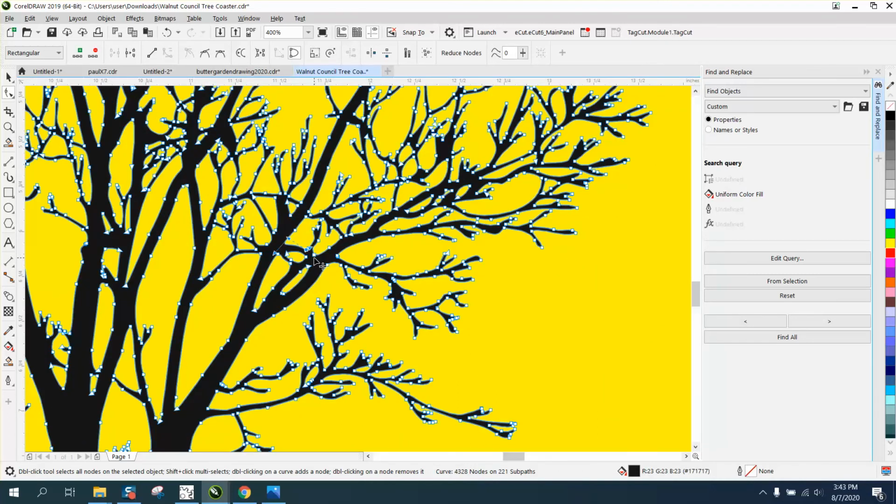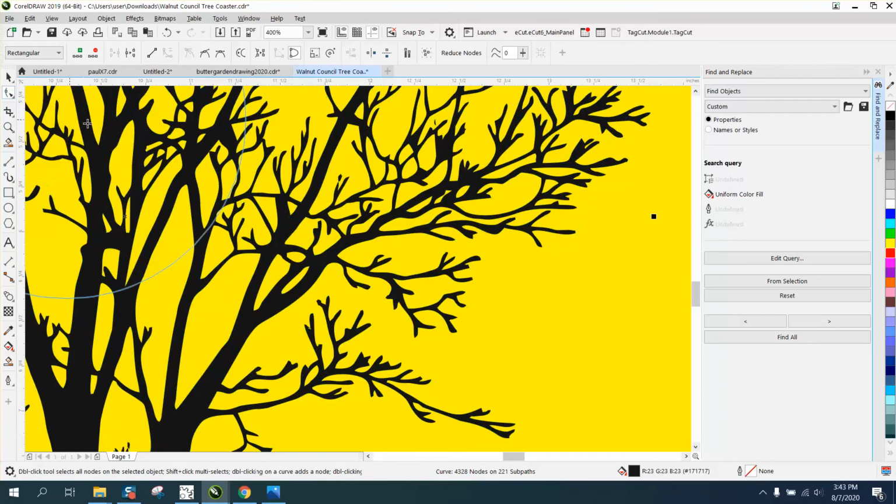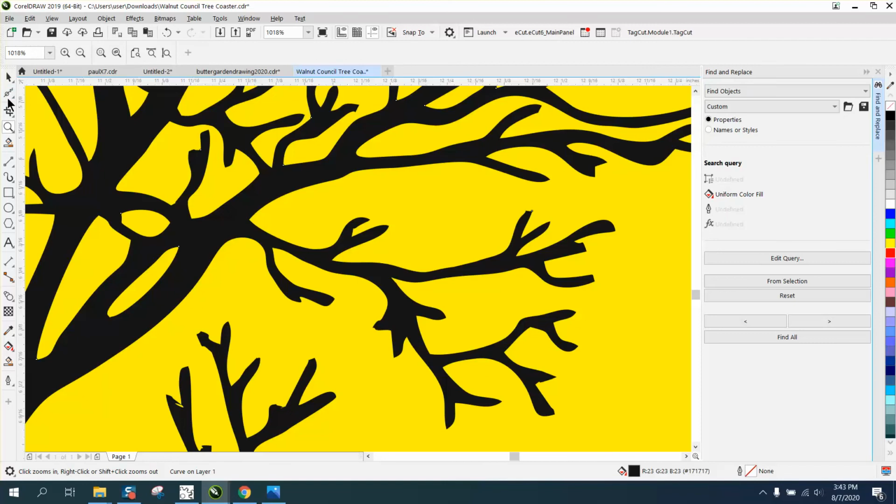If you have 17 and above, you could use the smoothing tool. But I think it really looks pretty good. We're going to make this a lot less, like 0.25. Click on your item. Let's zoom in here a little bit. Grab the smoothing tool and just click on your item. And right there and right here, just click on it and just barely touch it. You could play around with it till the cows come home.